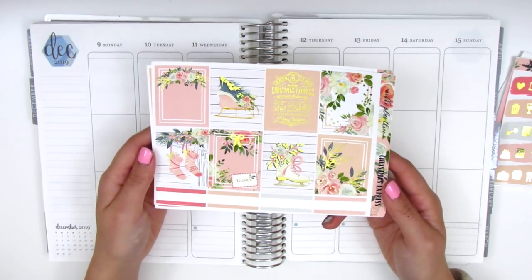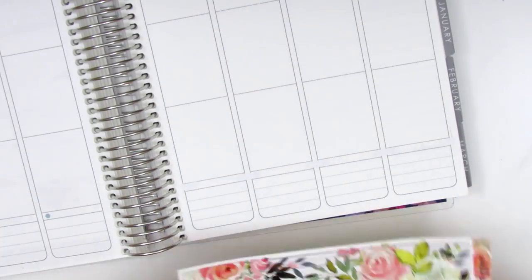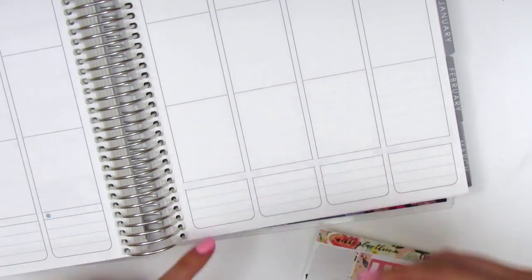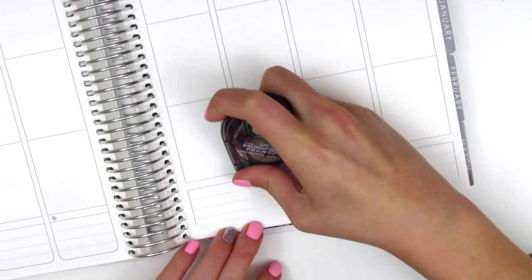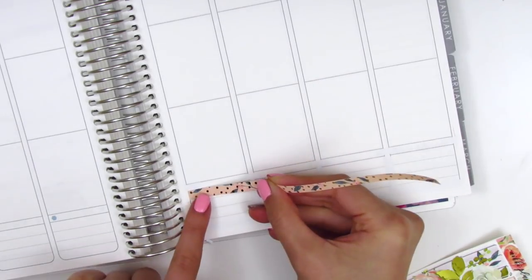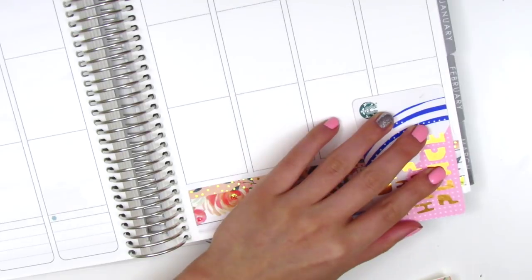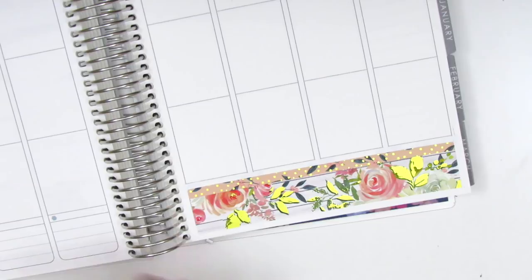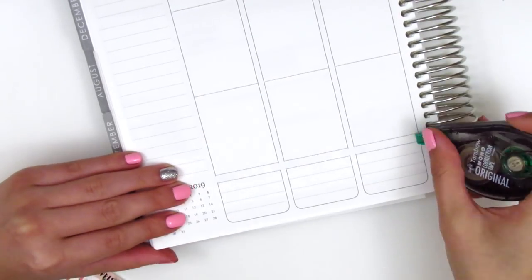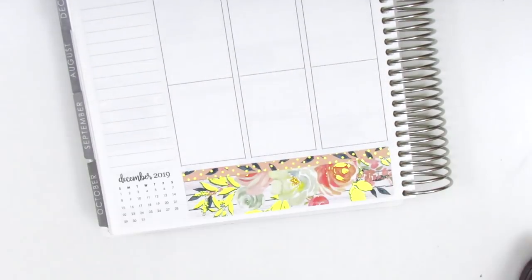I white out those little lines on the planner that I usually like to white out, just so I can create a little space between the bottom box and the bottom washi section. But for this week, I decided to white out a bit more. I decided to also take away those darker and bolder lines, just because I figured the larger bottom washi strip has a white background and I didn't want those lines to peek through. For some reason the longer washi strip was cut a little bit too long, so I did use my slice precision cutter to just trim off the excess part.